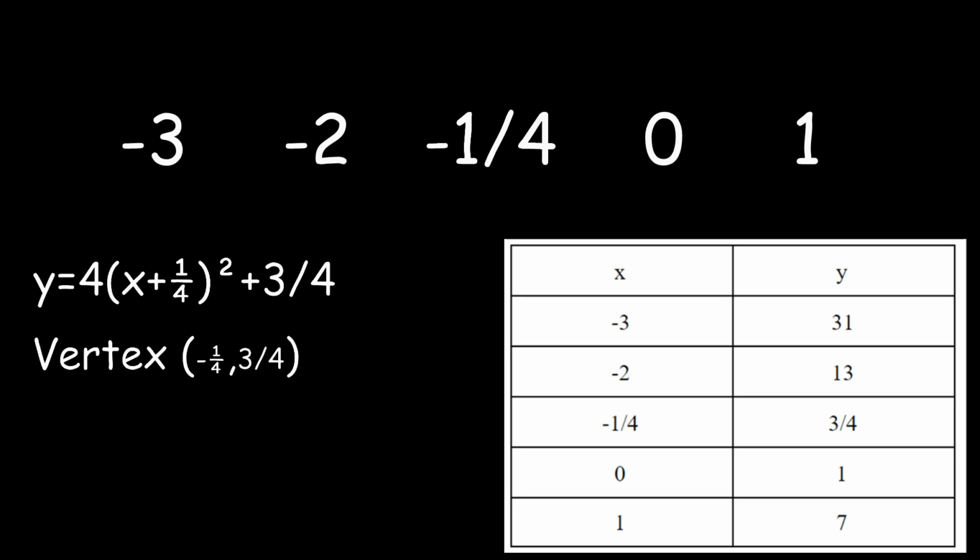So first up, we input -3. And using the vertex form, we replace x with -3. And with the power of calculator or mental math, our y or our output will be 31. So remember, for x, the input is -3, and the y, which is the output, is 31. Now we do -2. We input -2 and we get 13. Next, we input 0 and we get 1. Then we input 1, our output will be 7.